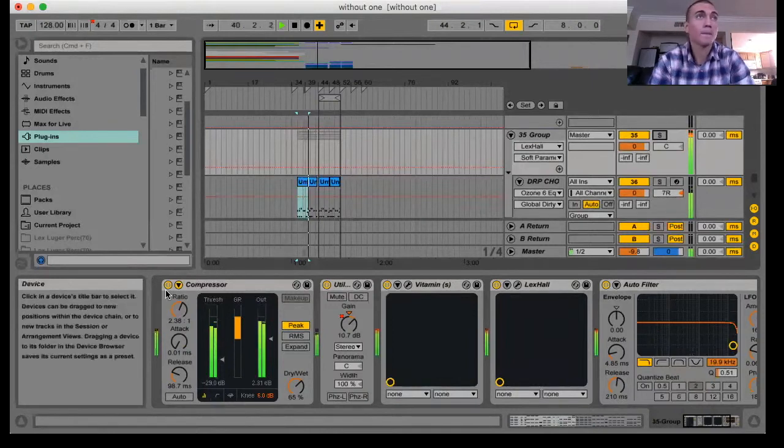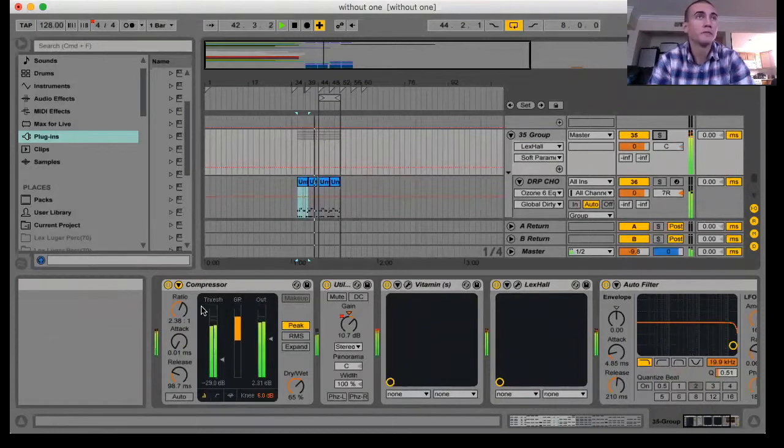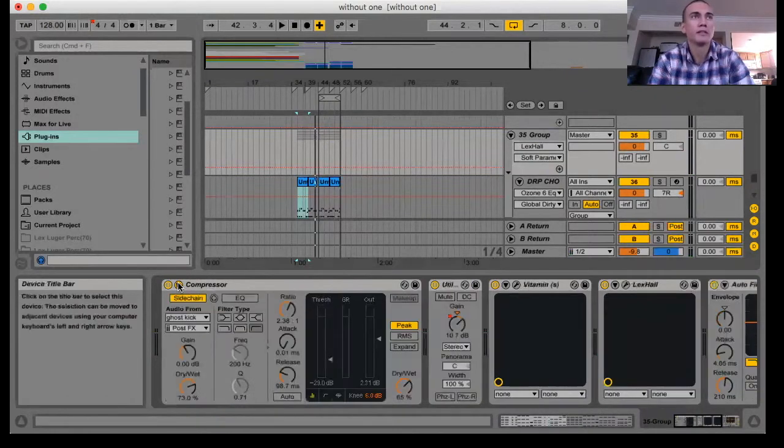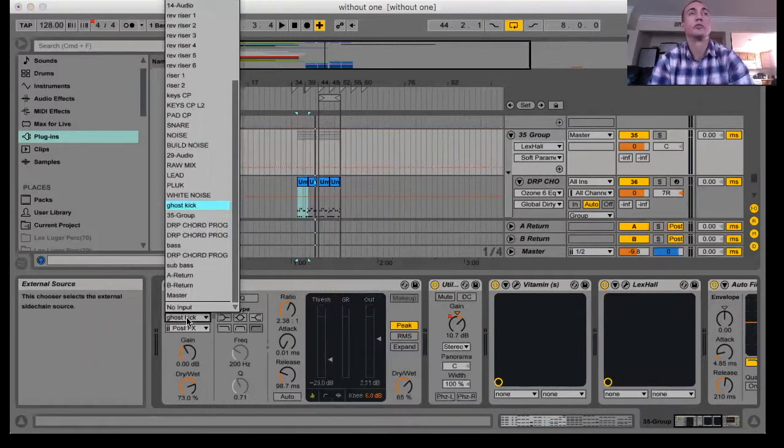All right. Put a little filter here to leave some room for the vocals. All right, now this arrow is where we get to the side chaining. So I'm going to hit this. It's going to bring down our side chain options here. And audio from. This is the section where you choose what it is side chained to.